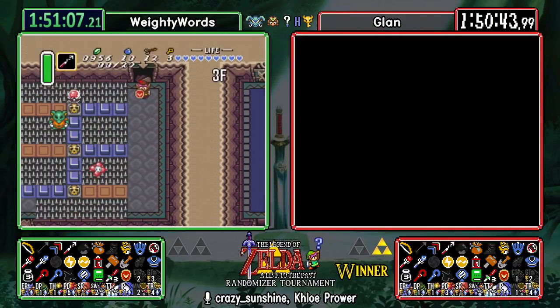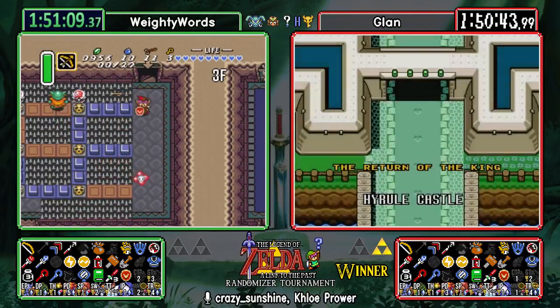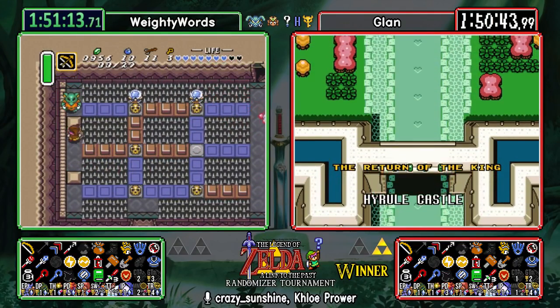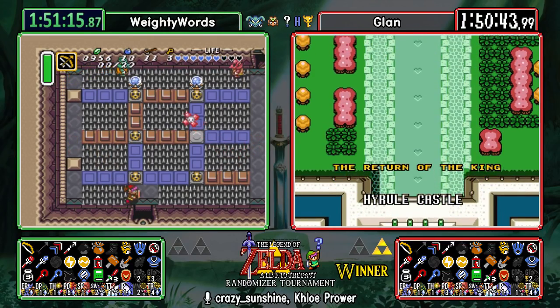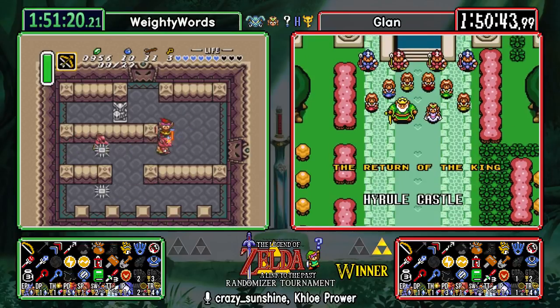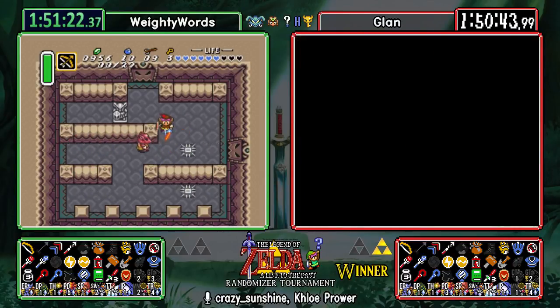Alright, everyone, please send your GGs in chat for Glan for winning the first game out of 3 against WeightyWords. And Weighty, meanwhile, is finally heading up the trek up to Ganon's Tower.